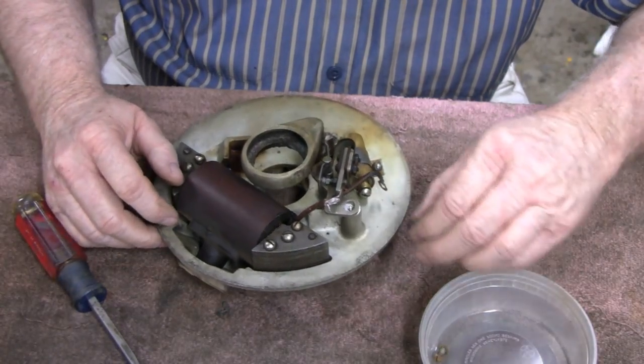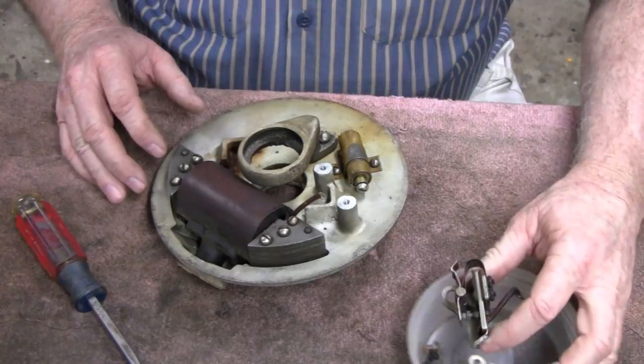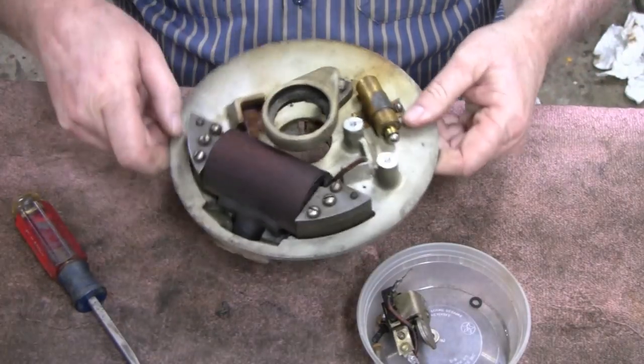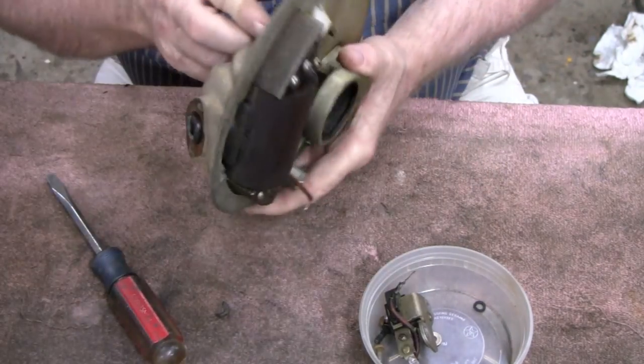Alright, let's see if I can get this out without moving that wire. Alright, there you go. Okay, we'll clean them points up real good. Now, get this out of the way. I think it's these two screws here hold it in.